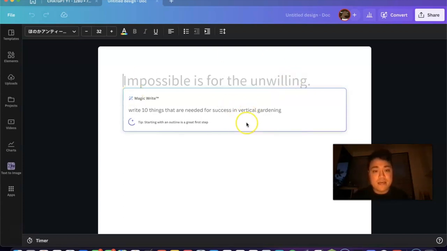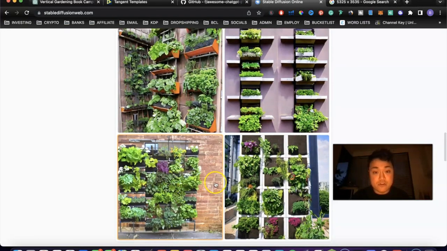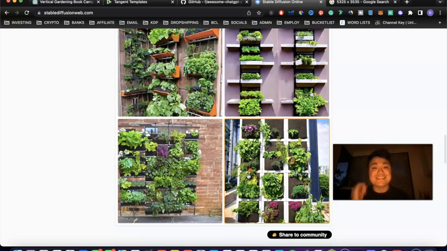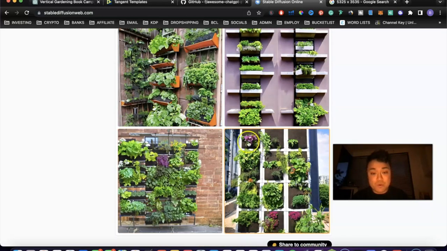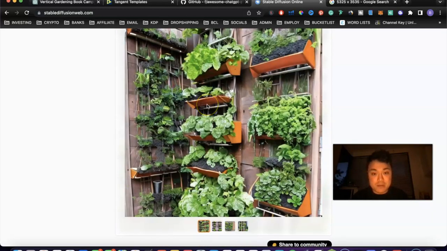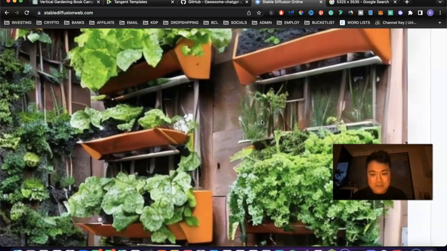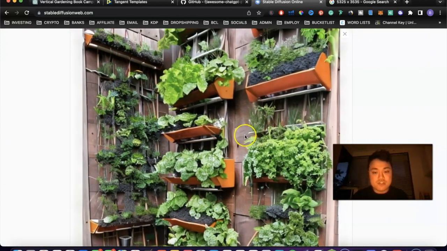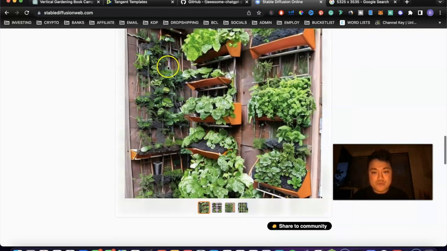And while that happens there, let's go back to Stable Diffusion. And this is what Stable Diffusion gives us. They look pretty much like photos, but in the same way as Canva, these are AI generated images. They're one of a kind and they are copyright free as well. So you can literally just get an image like this, for example, and put it on the cover of your book. As you can see, the image quality is a little bit grainy. So you will have to take these images with a pinch of salt, particularly if your book's going to be large. But generally speaking, they do look like photos until you zoom in closer to them. So this is actually incredible.